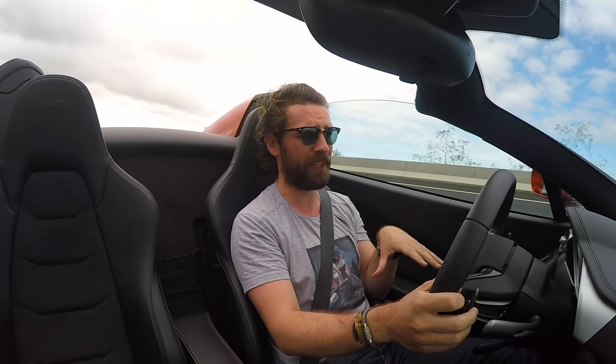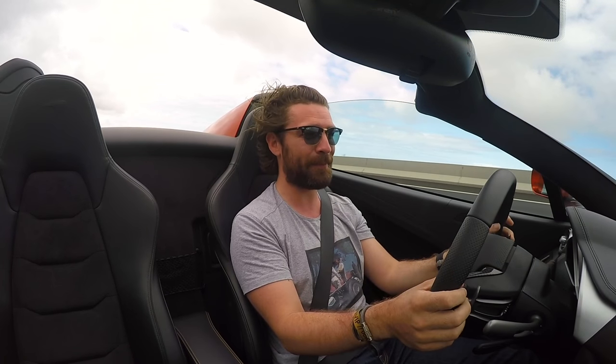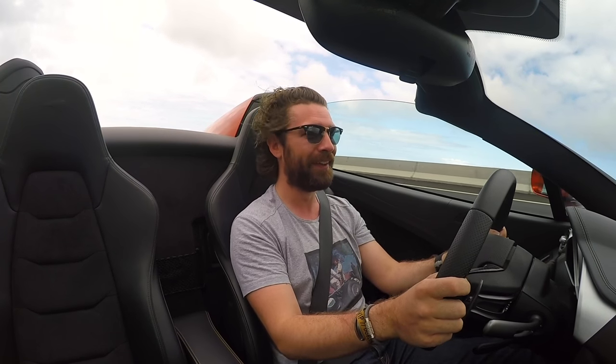Which makes this car all the more significant, because right now, if you want the flagship McLaren, I'm sat in it. You can still go out there and buy one. You can still spec it exactly how you want. I've said before, for me, the benchmark of a great car is how big a smile it puts on your face. This thing is giving me smiles in buckets. So much so, I really want one.